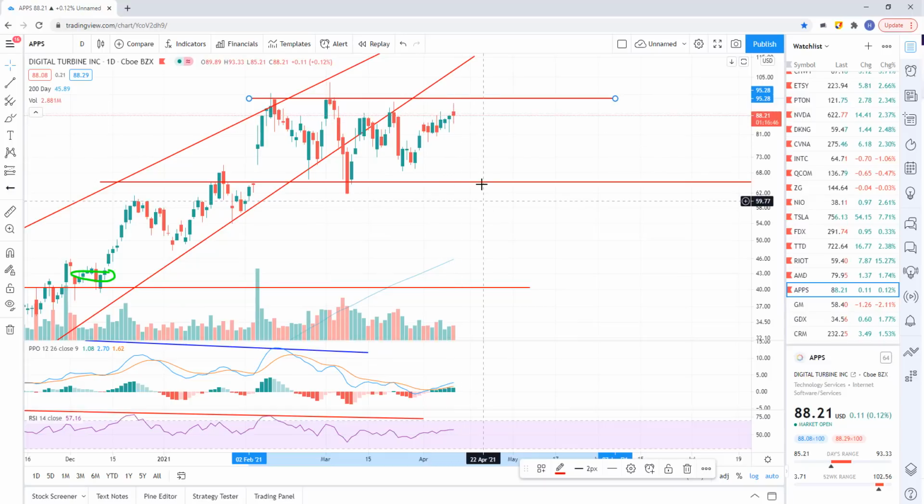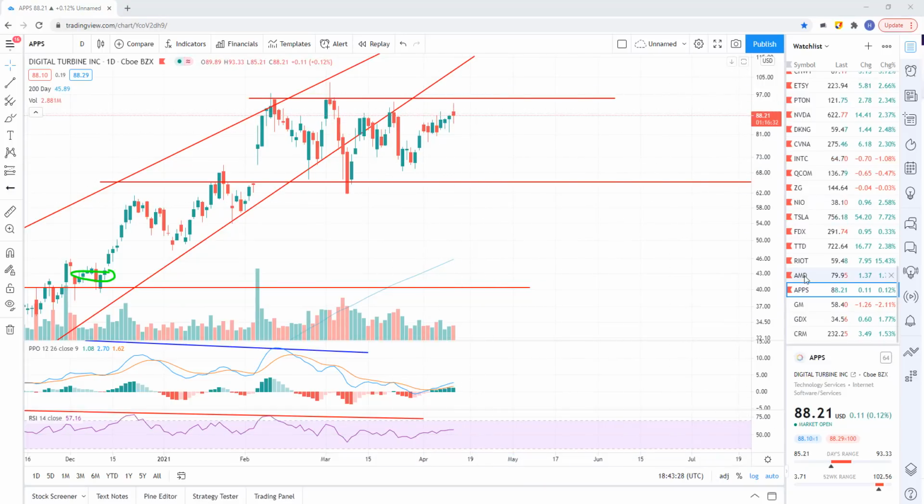So again, I think we're going to continue to the downside on this. And I'm still short. I'm going to remain short until I see a technical break to the upside. And if we break to the downside, I'll look to start covering as we run it, start to take profit.